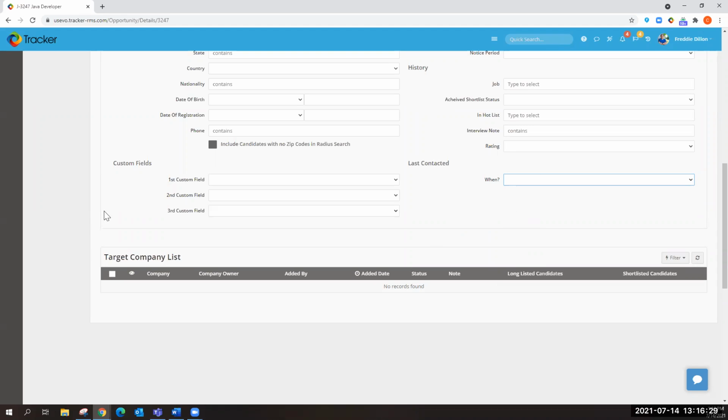A new feature that we've added in, guys, is this target company list. So just keep that in mind. This is a way to put companies on here to show what to go after or what not to go after. Unfortunately, we don't have enough time to dig into this, but you can take a look at it. And if you have any questions, feel free to ask your client success manager or reach out to us direct, and we will help you understand that.